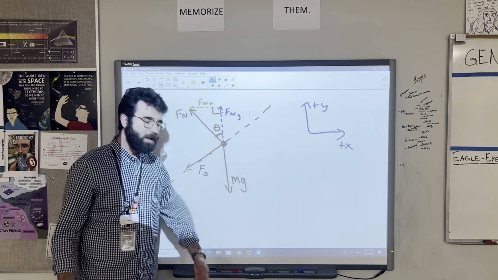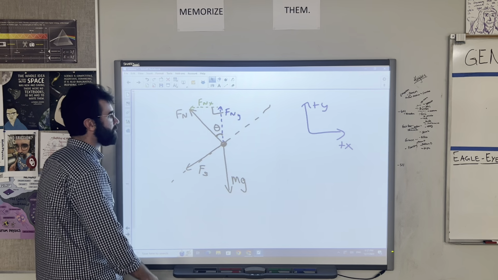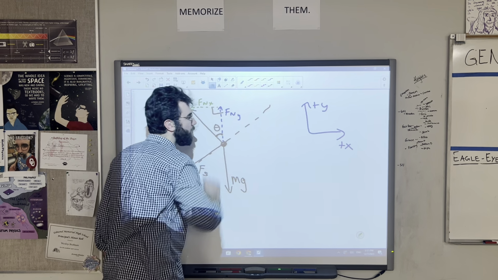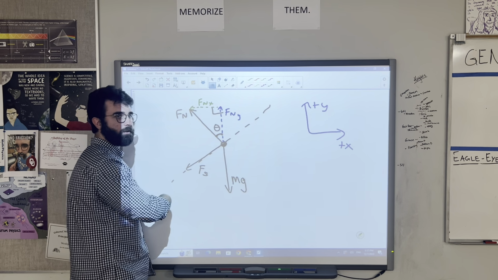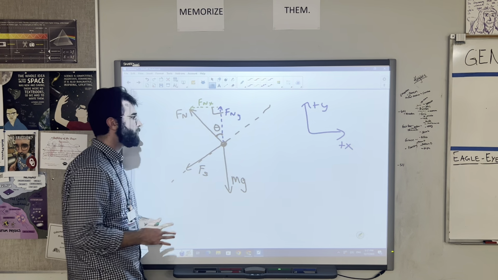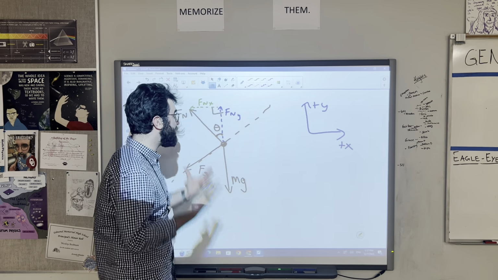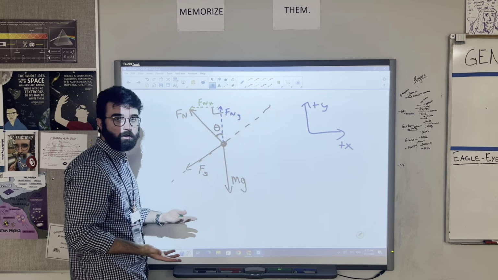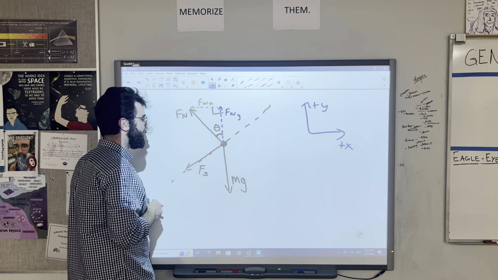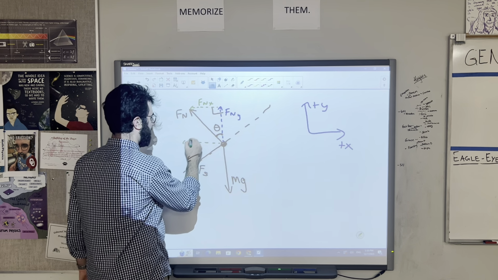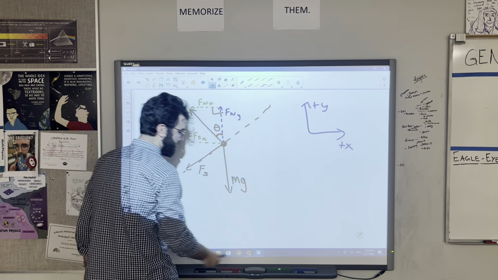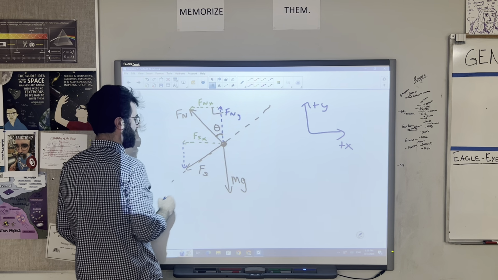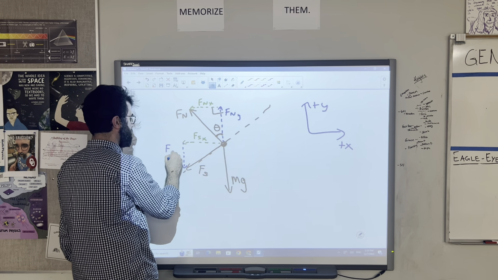And this brings up another issue, and this is, again, probably a pretty mean problem. But what do you notice now about the force of static friction? With our coordinate system, it's not all the way in the x, it's not all the way in the y, it's in a combination of the two. So our force of static friction, because we're choosing to stick with this coordinate system, because it makes the most sense, we have to draw that it also has components. So we have F sub s sub x, because this thing points to the left and down. We have a component in the y direction pointing down, F sub s sub y.